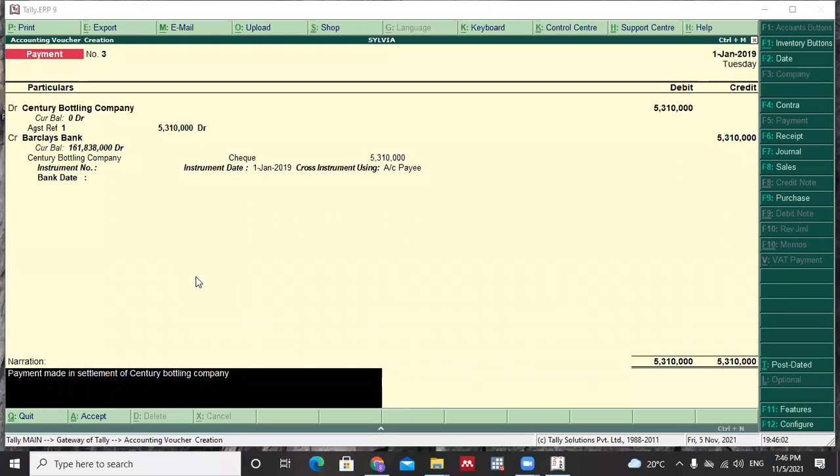They brought advance, then AGST ref, then new ref. AGST ref. Okay, then pending bills. The pending bill is the figure. Have you put the figure? Yes. Yes, continue and enter. Okay, thank you, madam.